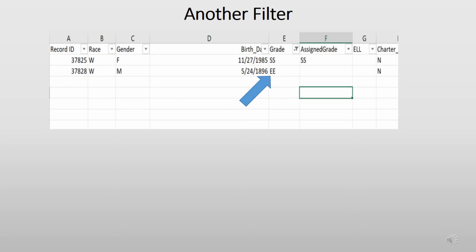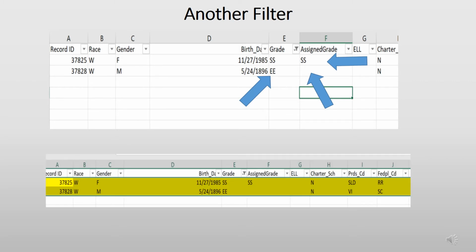In my example, there are two records that have non-graded codes. One is EE, one is SS. Note the record coded as EE has no assigned grade, and the record coded as SS has an assigned grade of SS, which is invalid. Once again, we need to highlight these records, then remove the filter from grade.